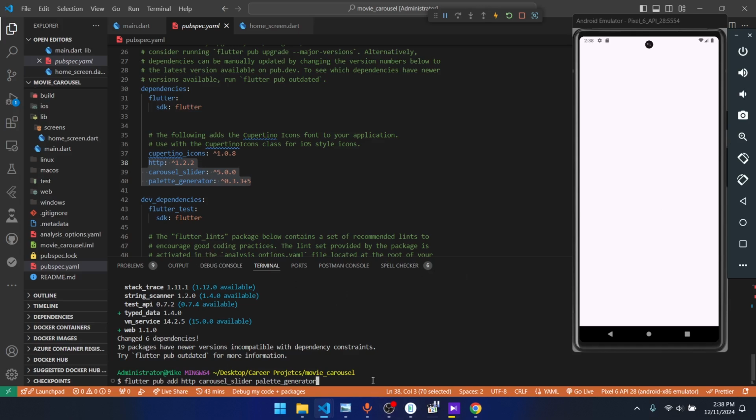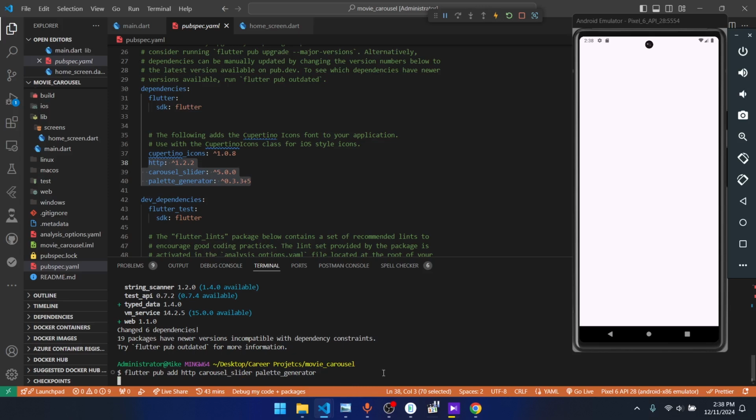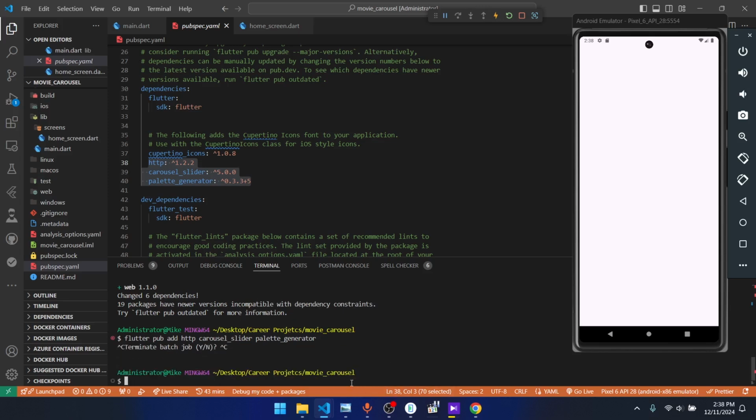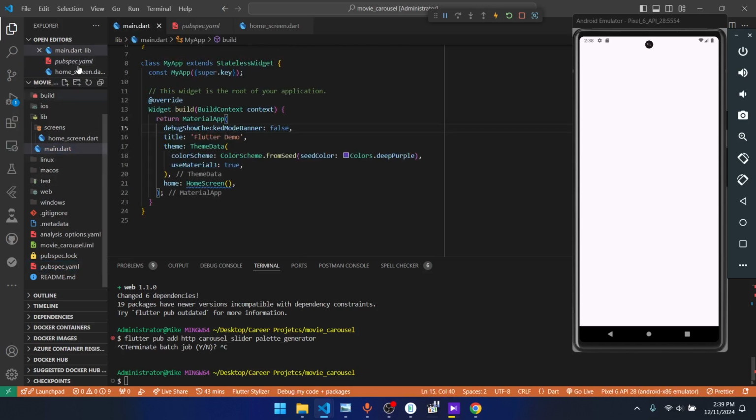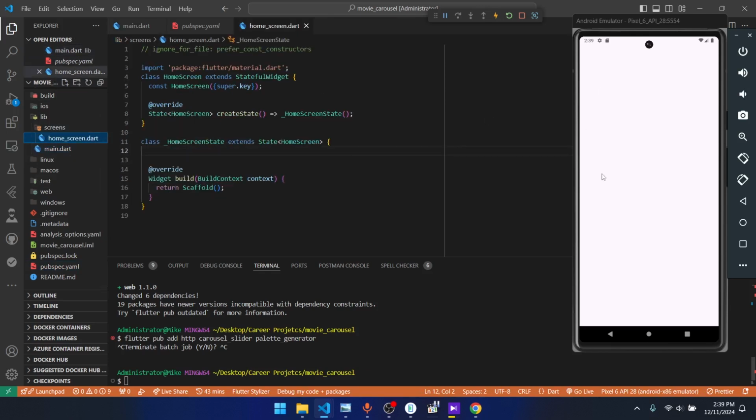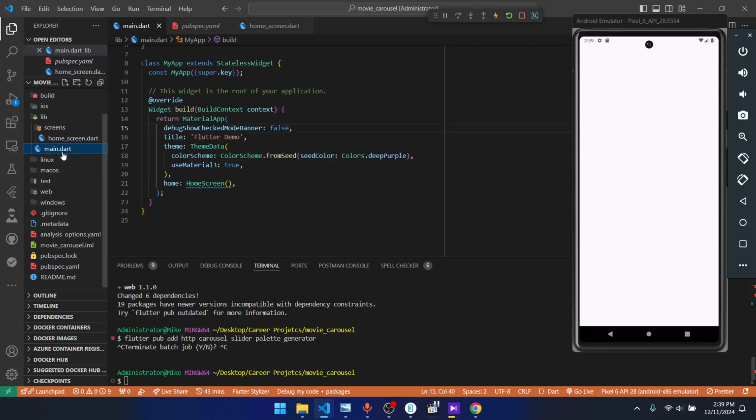So you can run this. It will start loading down here, but I already did, so I'll just cancel that job. Let's go in here. We're going to create another folder. I created a folder, code screen. This is where the home screen is, which is just returning a blank scaffold with a white background.